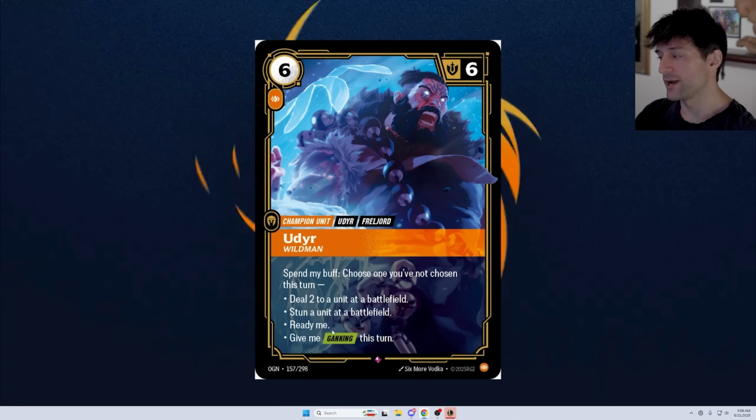He has the option to ready me as well. I've talked about this. Being able to ready yourself is very good as well. And ganking as well. Overall, it's such a versatile card. It doesn't do anything crazy, but being able to have options is always good in games. Are they reusing assets from lore? Yes. I like this card a lot.